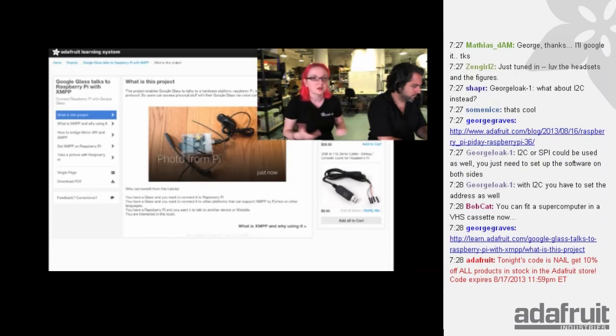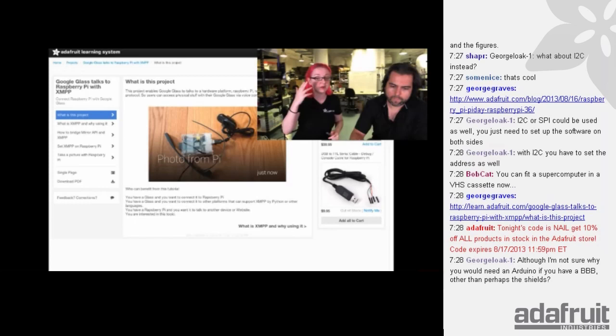He signed up for the program and he got access to it. So this is kind of interesting. He's managing to take a photo: the Raspberry Pi can ask the Google Glass to take a photo because he authorized it to. I think that's neat because you can do remote control stuff. You can send a message from your glass to an application running on another computer. And he has a little AppSpot app he wrote for the Google App Engine, so you can just pass your messages through there. So you have a server for it.